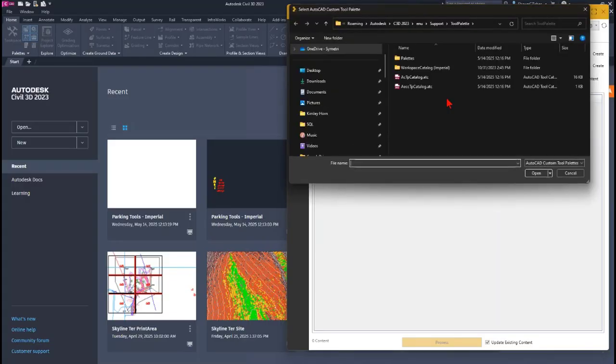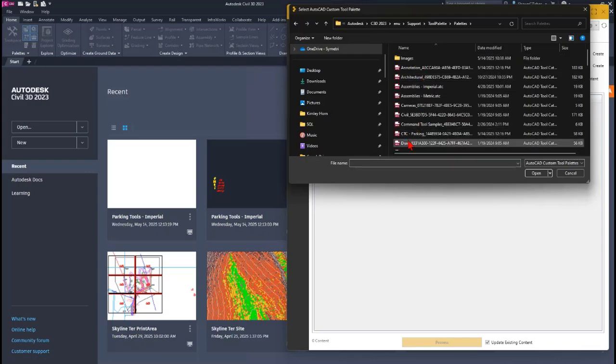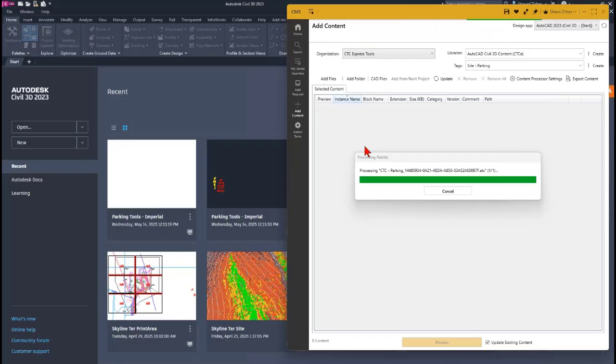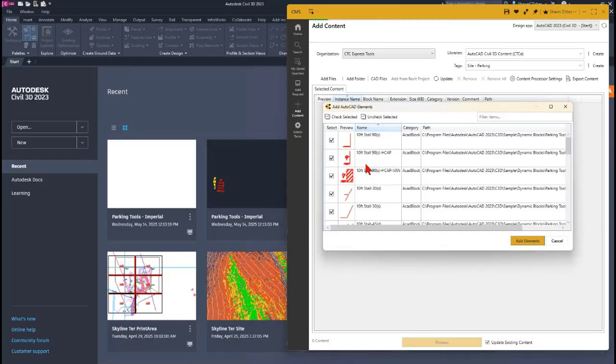So here, elements from an AutoCAD tool palette, in my case, I'm already browsed to the default tool palettes location here. I'm going to grab my custom CTC parking tool palette that I put together, which is all the same blocks, but it's got everything from there, and it already has all the settings from that ATC file, all the layers that I want everything to go to, whatever they might be. In my case, they're all layer 0 right now, but it finds all of that block content, and it knows what the AutoCAD file it came from is. So it knows the source file path, which in my case was the sample drawing location.